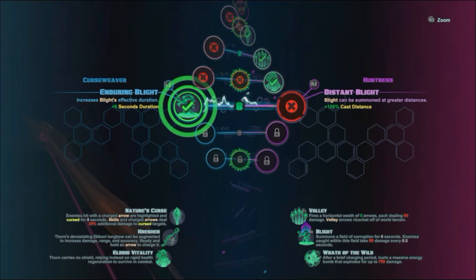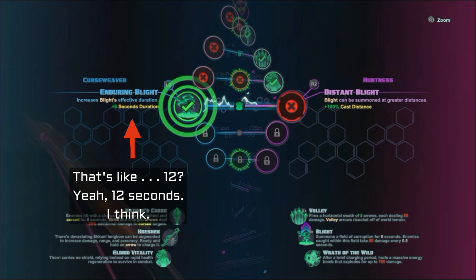And now level 8. Blight already lasts 6 seconds. What's awesome about this level up is that it adds another 6 seconds to Blight. This leaves you with about 3 or 4 seconds on your cooldown to cast another Blight. The increase in cast distance here just doesn't compare, especially if you're playing modes like Meltdown or Incursion where controlling lanes and territory is crucial.